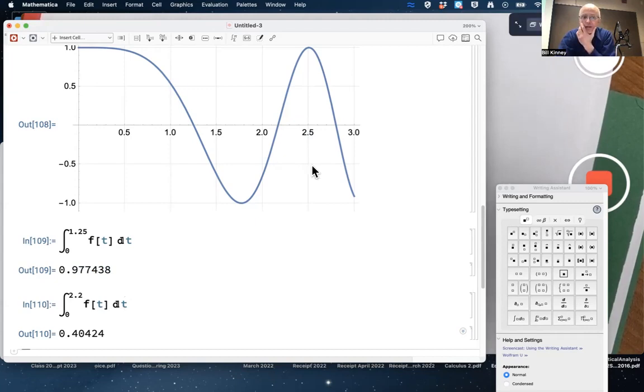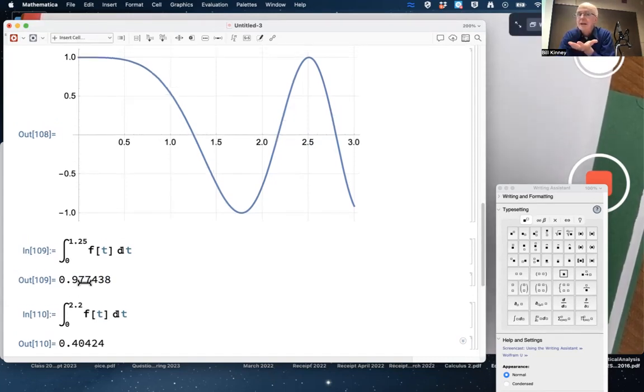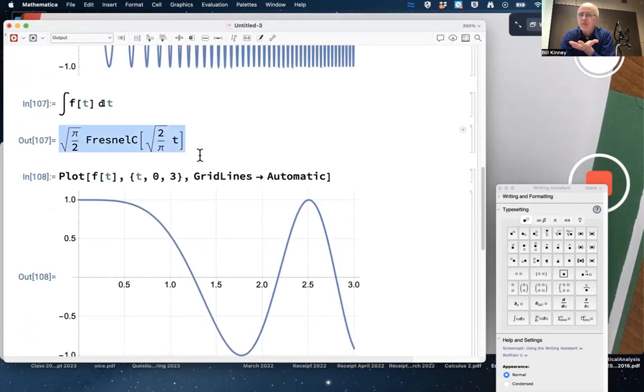That's the integral from here to here, giving you the total displacement, change in position, from time 0 to time 2.2. You can approximate these things, even though we can't find a formula for the function in terms of functions you're used to. That's important to realize in this class. Next Monday, we'll talk about how to approximate these things using Riemann sums, left-hand sums, right-hand sums, trapezoid sums. Talk more about properties of integrals in chapter 6 as well.